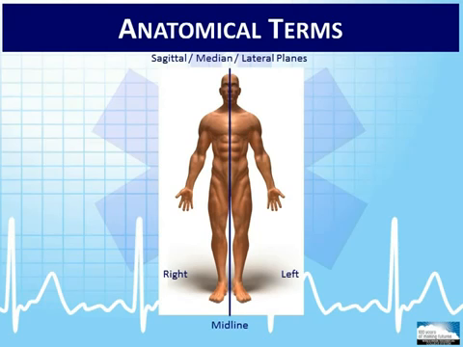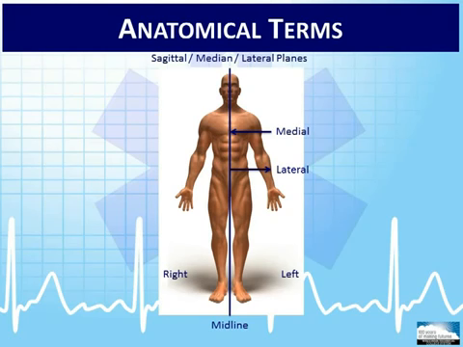With the normal anatomical position as our reference, right and left always refer to the patient's right and left, not the provider's, which is opposite when looking at the patient from the front. Using this midline for a reference, items closer to the midline are considered medial, while those away from the midline, toward the periphery, are referred to as lateral. Your arms, for instance, have both a medial and a lateral side.